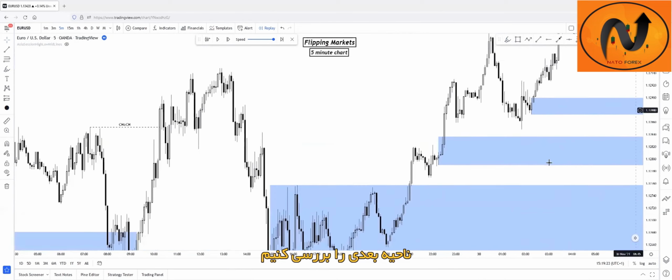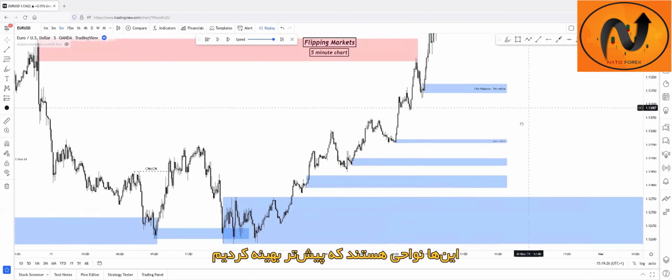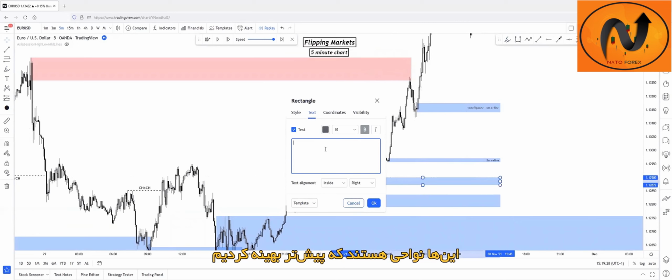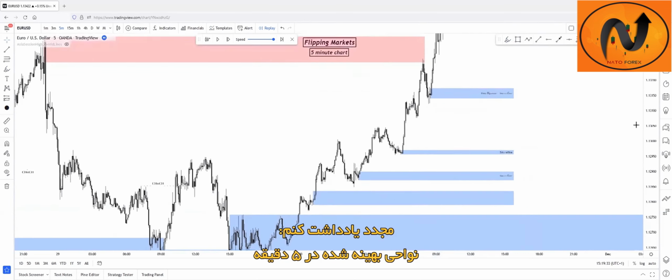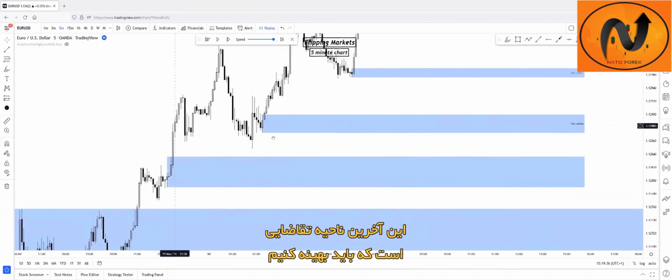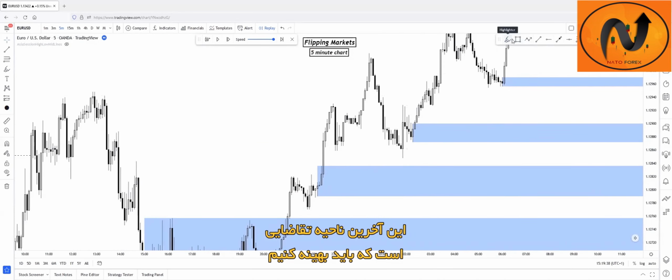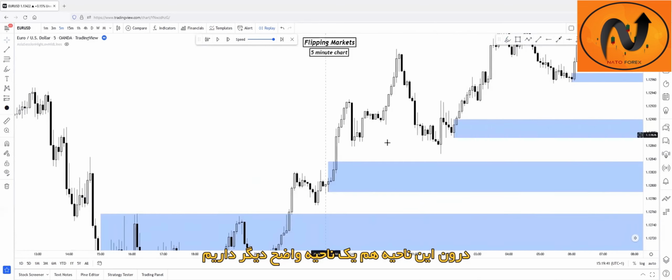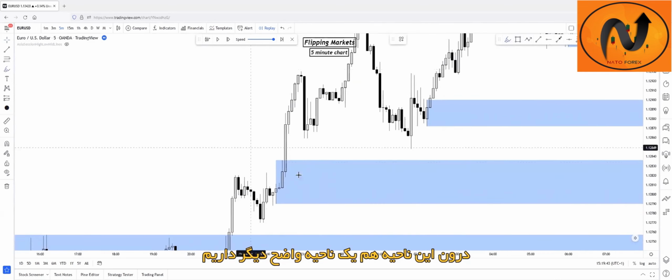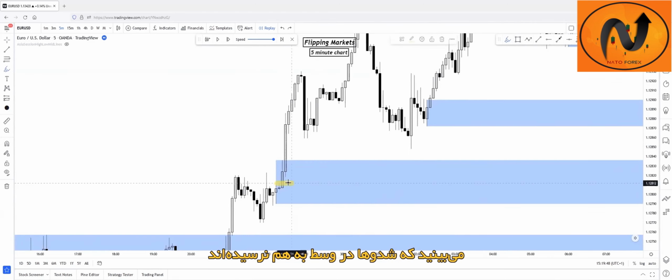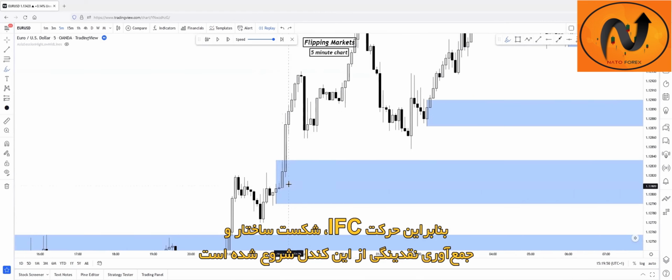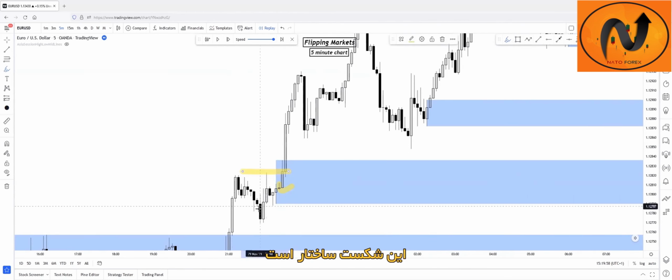As you can see, I will just zoom out first. So these are the refines that we just did recently. I will just type 5-minute refine again here. And as you can see, this is the last 15-minute zone that we have to refine. And inside of this zone, we will have a clear zone again. So the inefficient push started from maybe this small candle. As you can see, the wicks don't meet in the middle. So the inefficient push started from this candle, and the breakout structure and the liquidity sweep also started from this candle because here's the double tap, here's the breakout structure.